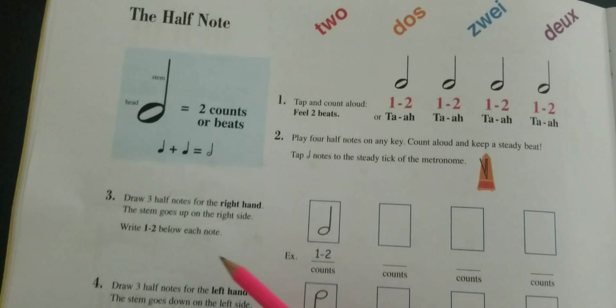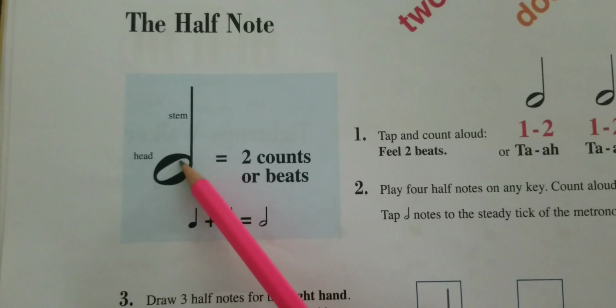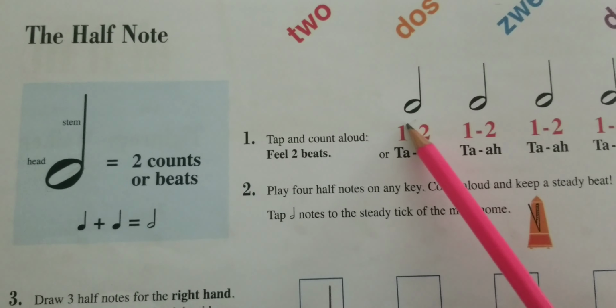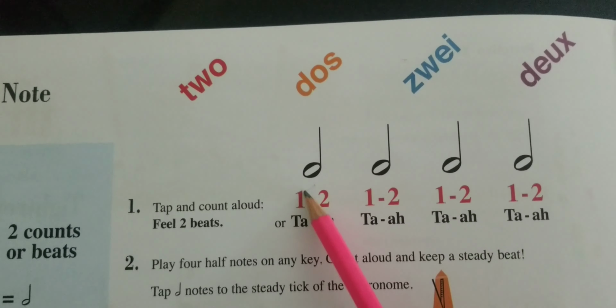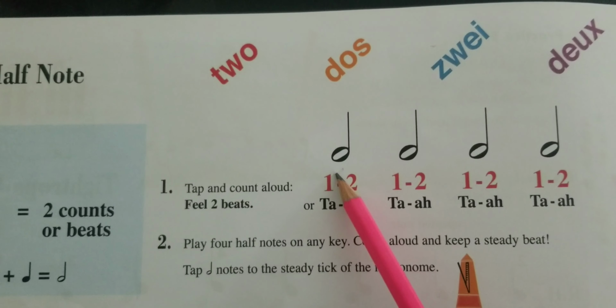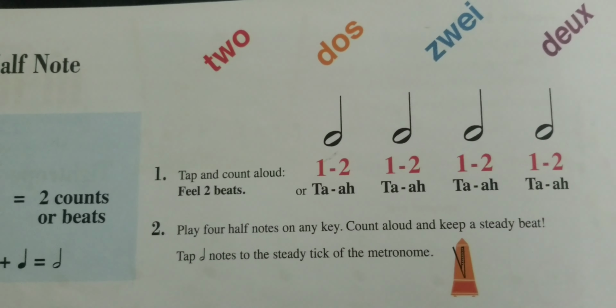Let's see the half note. See, it looks like the quarter note, but the difference is that this one is clear inside. And remember that this one will get two counts. You will hold it down for two counts. One, two.